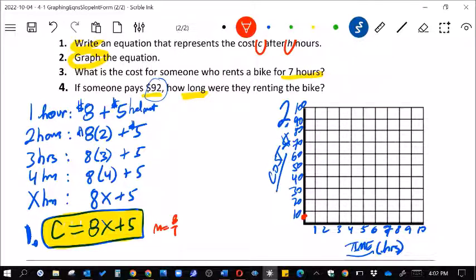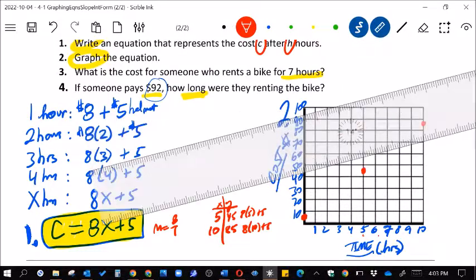I can do that, or I can plot. I can't do 8s easily there, so let's put in a couple of numbers. Let's do instead an XY table. Let's put something like 5. If I put 5, that's going to be 8 times 5 plus 5. That's $45. So at 5, I go to where 45 would be. And then let's put in 10 because that's an easy number to work with. That's 85. So for 10, I'll go to 80 and halfway through.